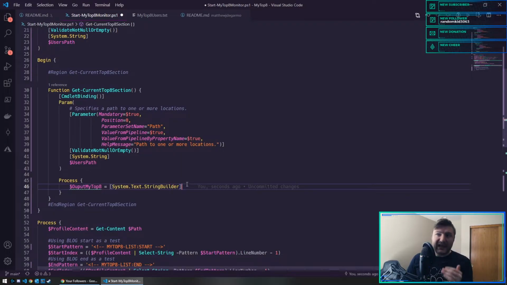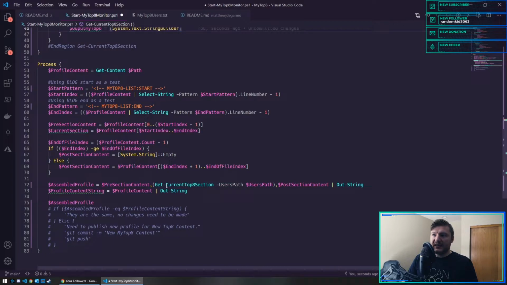So this lets me build that string one line at a time basically. And then I output that. That's a string that spans multiple lines, mashed into one string, and that gets plugged in right here.